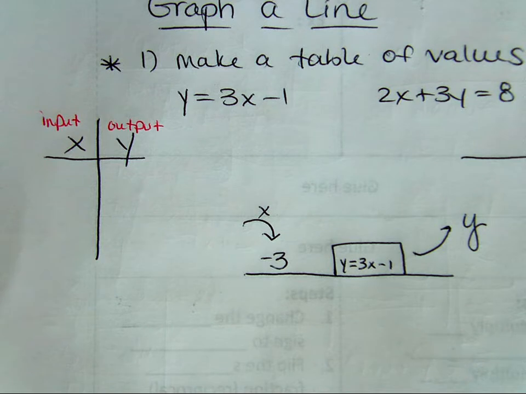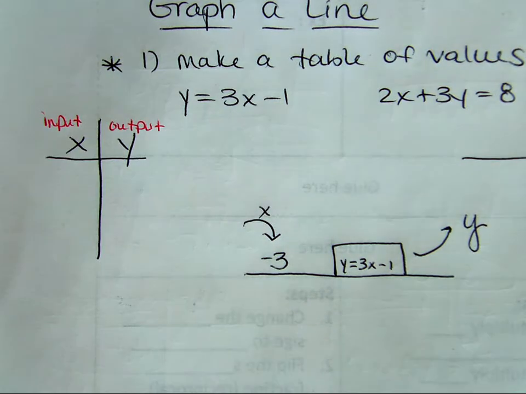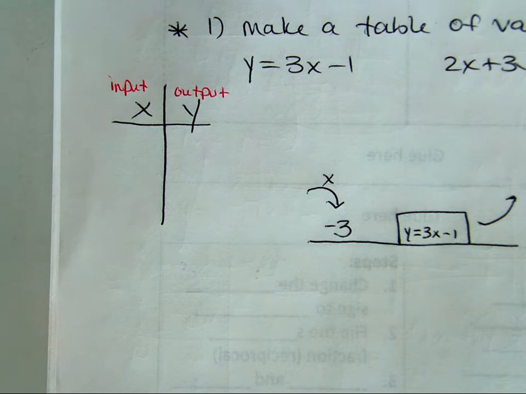All right. So if I were to ask you to take a look at that and then fill in some values, this time the domain is not being given to us. It doesn't say, hey, make sure your domain is greater than 5. That was Unit 3. We're done with that. So what they say to you is, in a table of values, you pick whatever X values you want. And there are some that are going to be easier to choose than others.